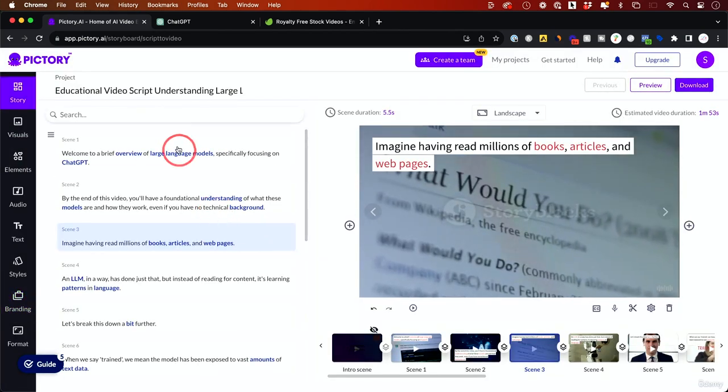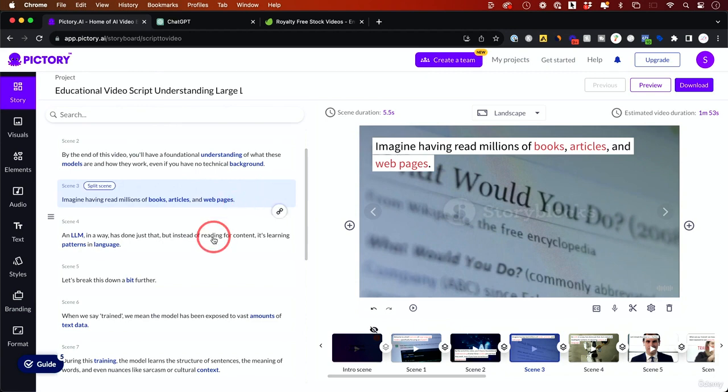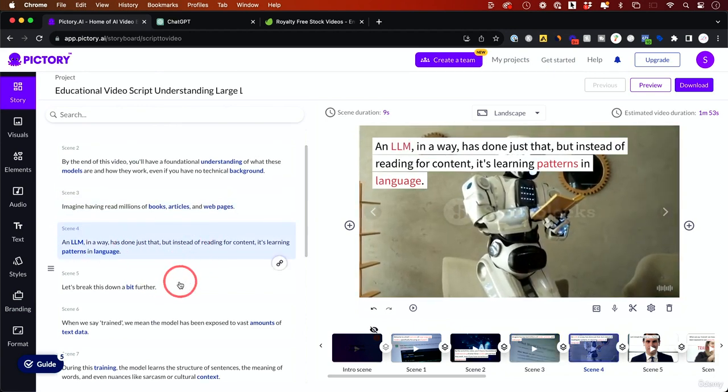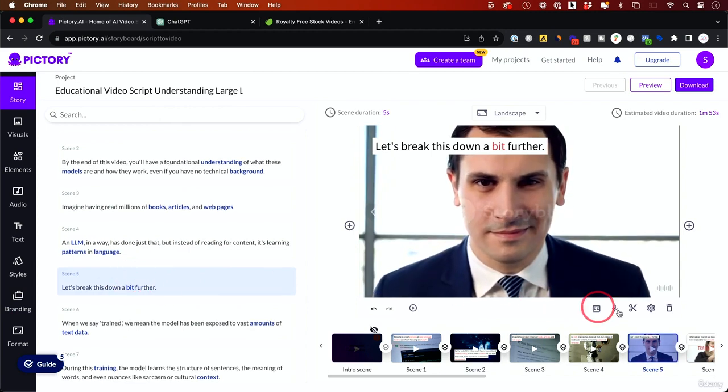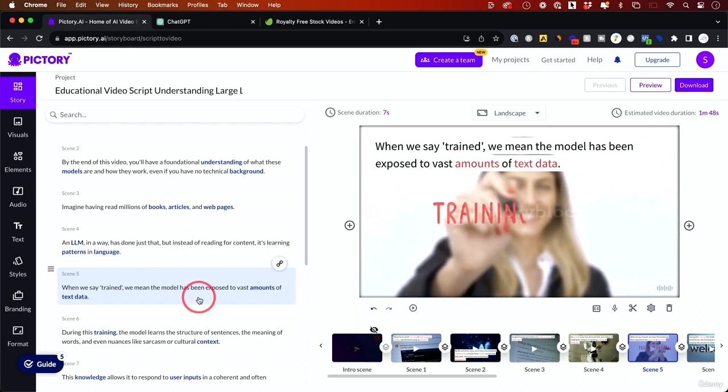And the other option you have is you could just go back to the Stories tab and look at the script and select any scene you want to delete from here. So if you just read the text and you're like, okay, this doesn't make sense, let me select it and press the garbage can. So you don't have to visually do it. You could do it based on the text as well.